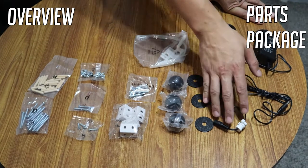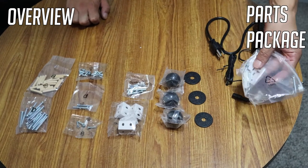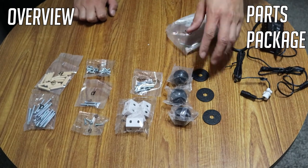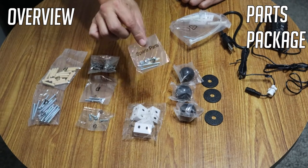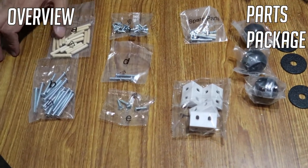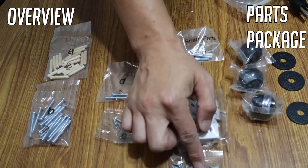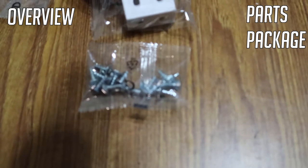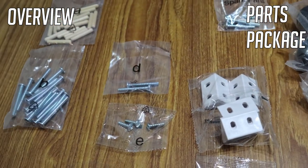Here are your parts. This is your cord assembly, and these are your guide wires for your cords that you're going to clip inside the cabinet. These decorative pieces go last. This part goes to your monitor, these are spare parts in case something breaks, and here are your wooden dowels — the little pegs — and the screws for your framing. These small ones go with the monitor, and these extra screws are used to screw into the cabinet.